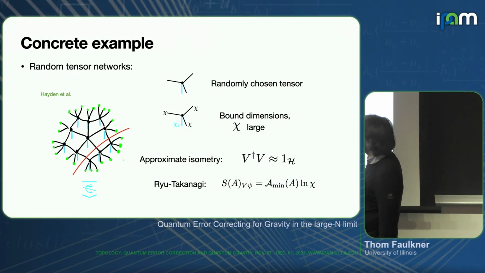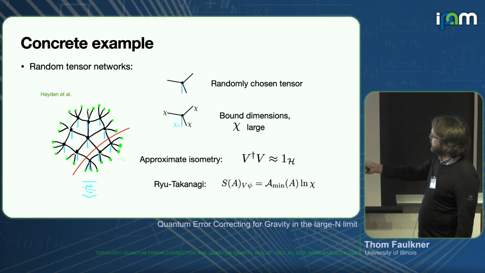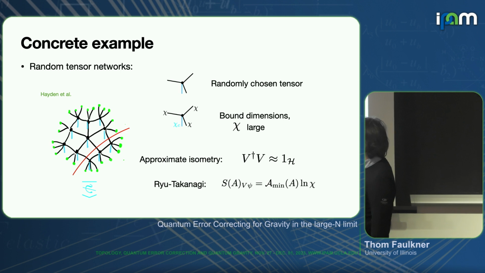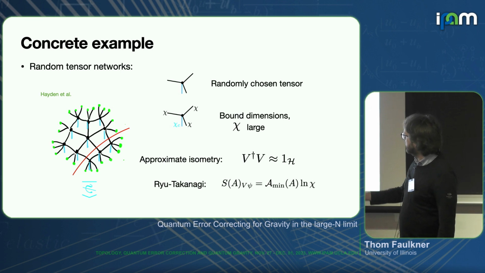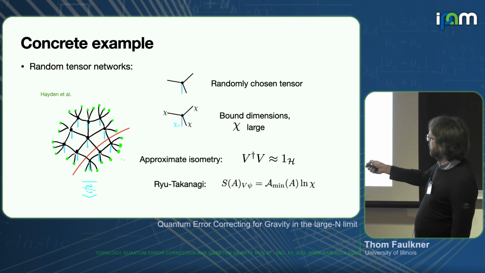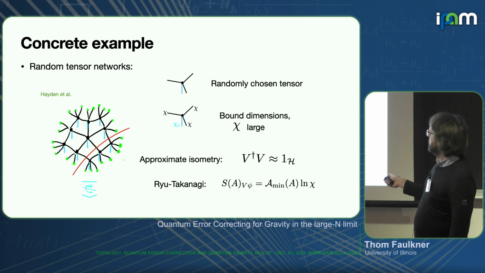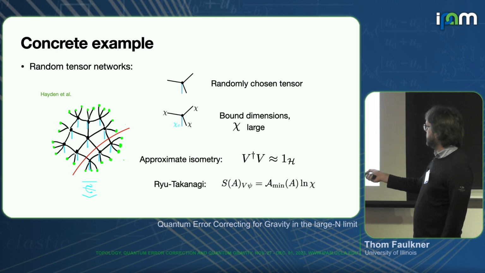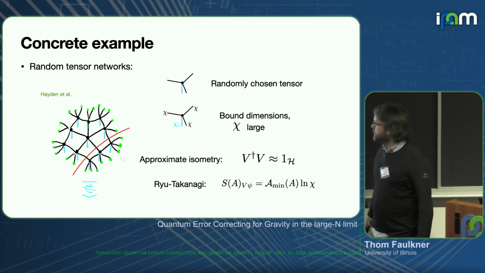So okay, good. We have this random tensor network of random tensors here. We have in-plane legs and we have out-of-plane legs. The out-of-plane legs are the things that are defining what the code is, right? So this is the code, the blue legs. And in this setting, you can show as long as the dimension of the boundary Hilbert space is much bigger than the code Hilbert space, then this tensor network becomes an approximate isometry. So V dagger V is the identity on H, which is the code subspace.